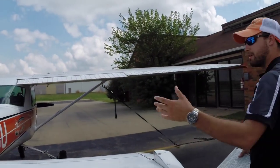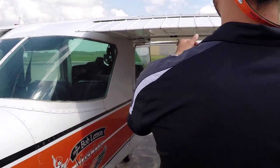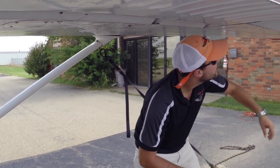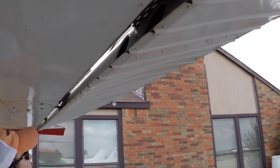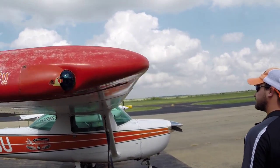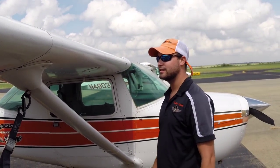Come back to the other side of the empennage — again, no cracks, no missing rivets. You've got your comm antenna, your ELT, and your GPS. Again, our GPS isn't functioning right now. We'll check our flaps on the right side here, making sure things are secure and free of any debris — you don't want them to freeze up. We'll check our other aileron and cycle it through a few times. All the bolts look good; we've got our three counterweights. Make sure the green nav light is working. You can see a few minor dings — that's just part of aircraft ownership over time. Sixty's an old girl; we love her to death but she does have some minor quirks.